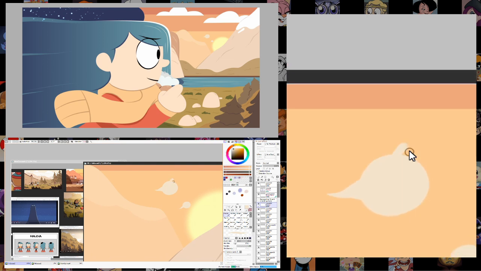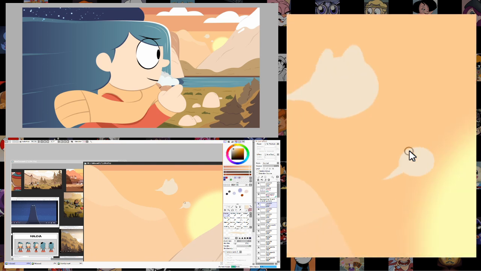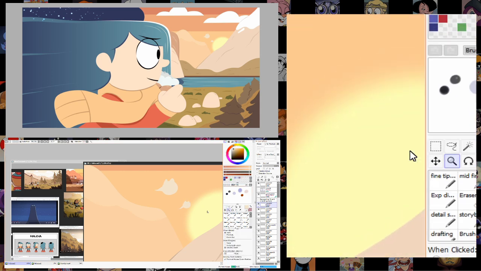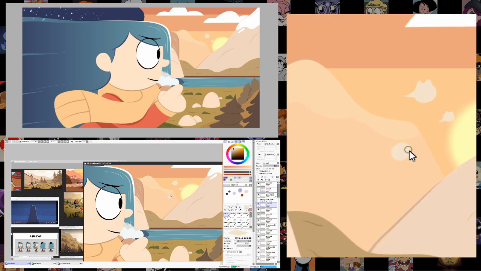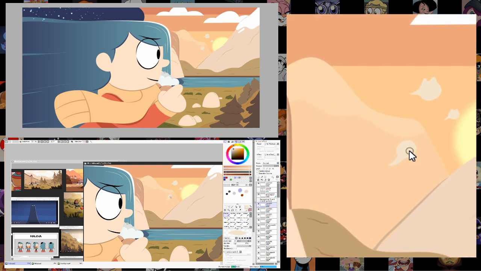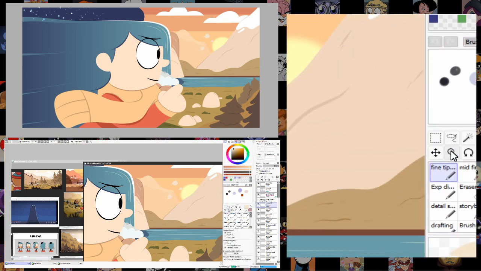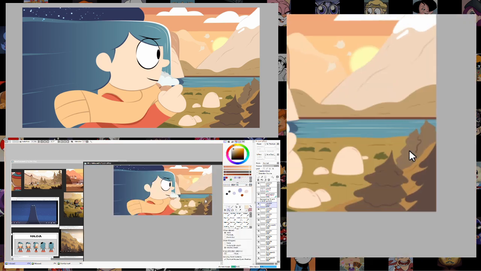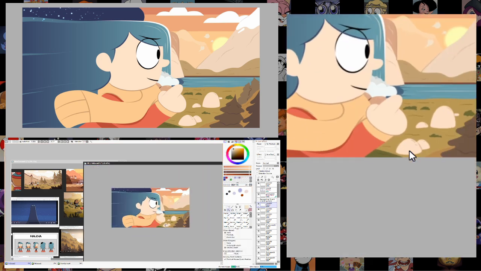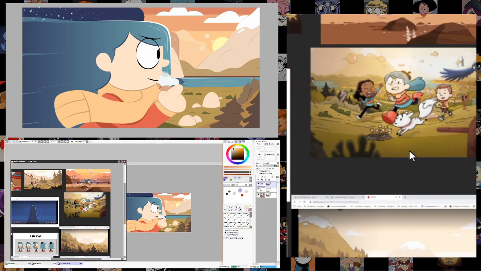You know what? This actually looks pretty nice. Sometimes I look at things when I'm done, and I think, oh, okay, well, it's done. I wish I could have done better. It really wasn't worth all that time I put into it, or I should have put more time into it to make it look even better. And then sometimes I surprise myself. I'm like, oh, okay, that actually looks pretty decent.